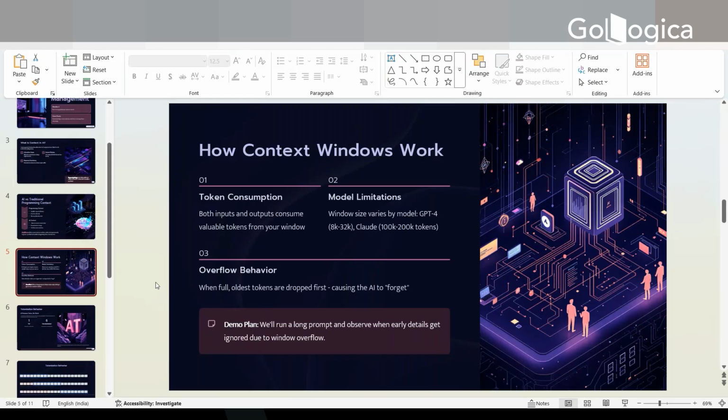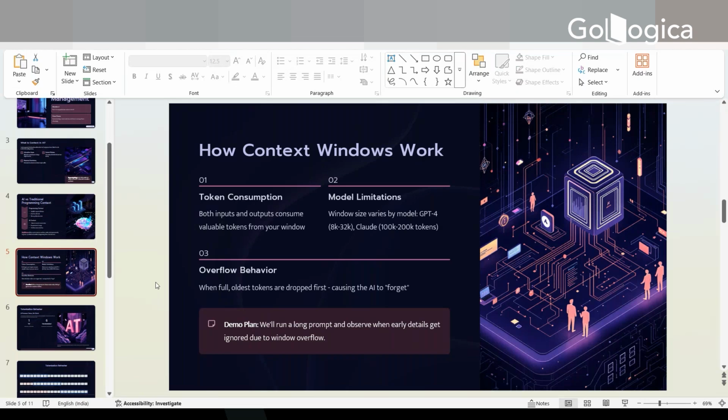But this changes with every version, because the larger the context window, the slower the model becomes. The smaller the context window, the faster the model, because it has to remember fewer things, so it responds very quickly.